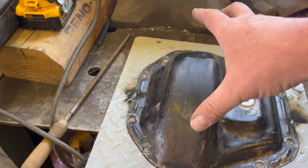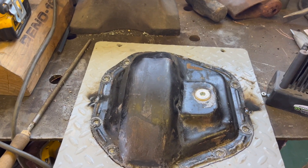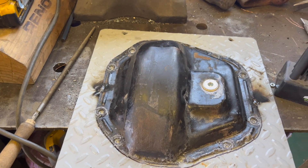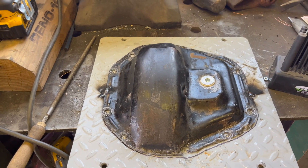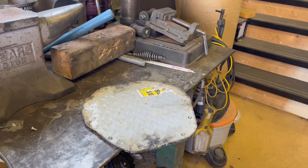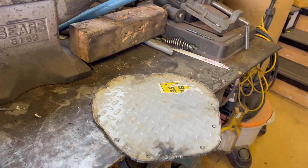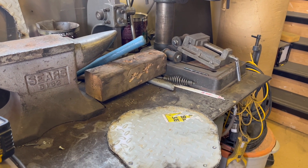Then I'm going to cut the middle out so it fits over the ring gear and the cap bearings, and then I'm going to build a cover over the ring gear with quarter inch plate and then slope it. The rear end has a spool in it so it really doesn't take up much room at all. I'll start cutting on this with the plasma cutter. There's the back plate that's going to bolt to the housing — I've got to cut a ring around it about an inch and a half in, drill all the holes, then hold it up to the housing and see where it clears the ring gear and the bearings.